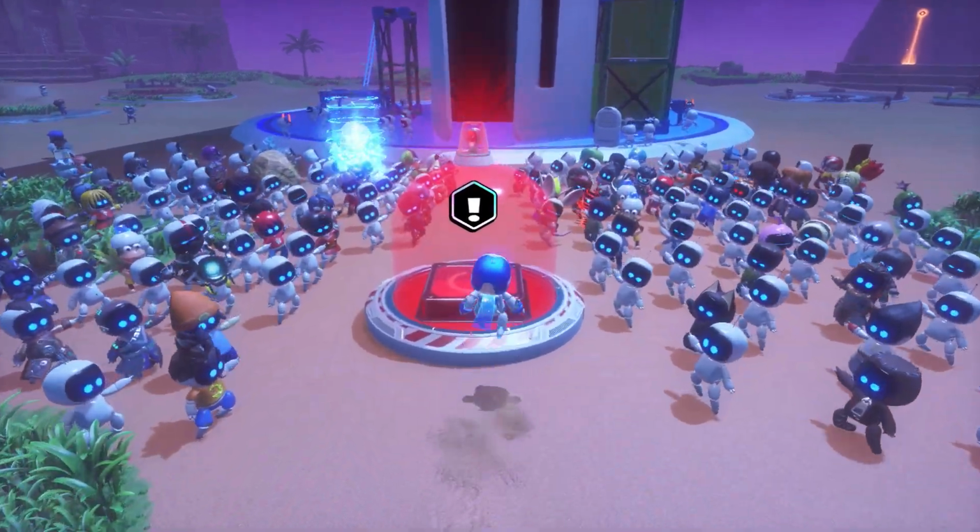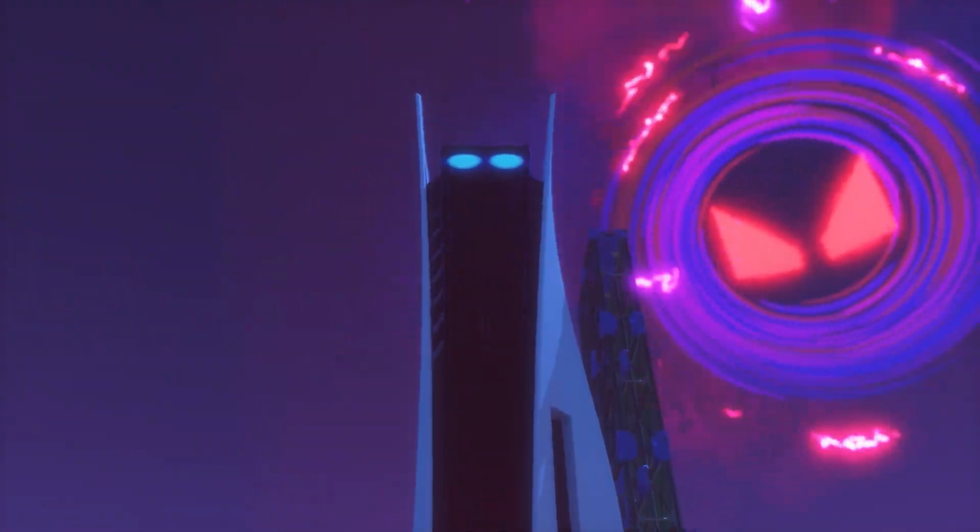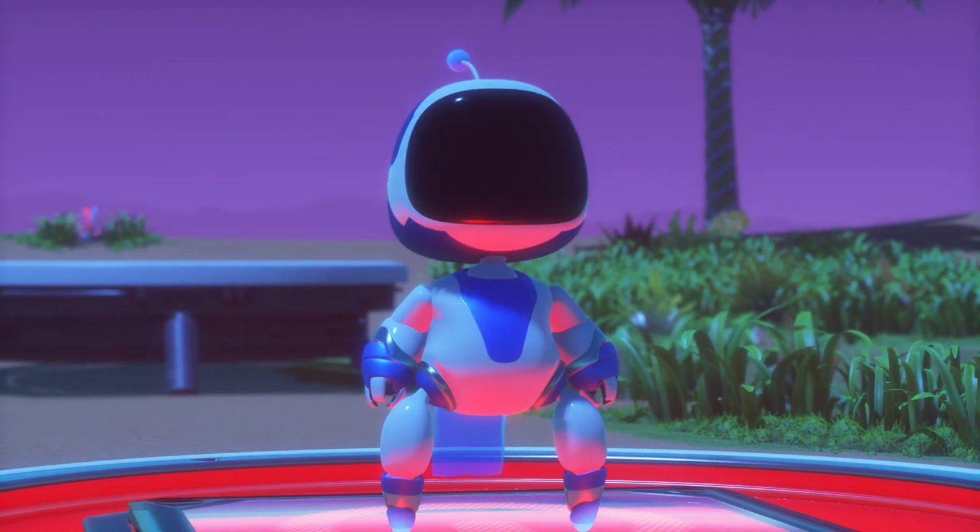In this video, I'll show you where you can find all four puzzle pieces in the Deja Vu Dimension in Astro Bot. The Deja Vu Dimension is essentially the end game galaxy.